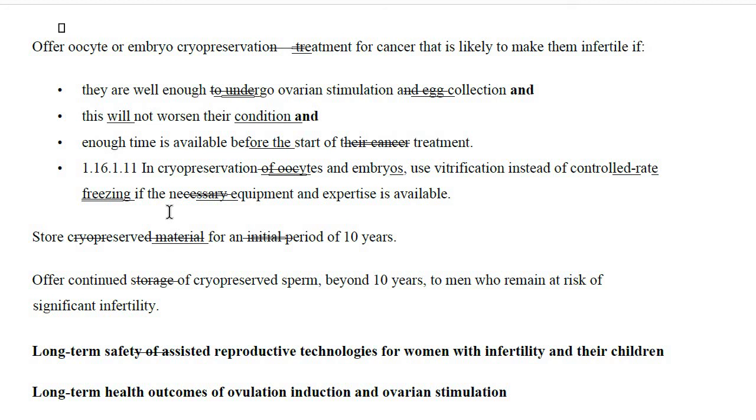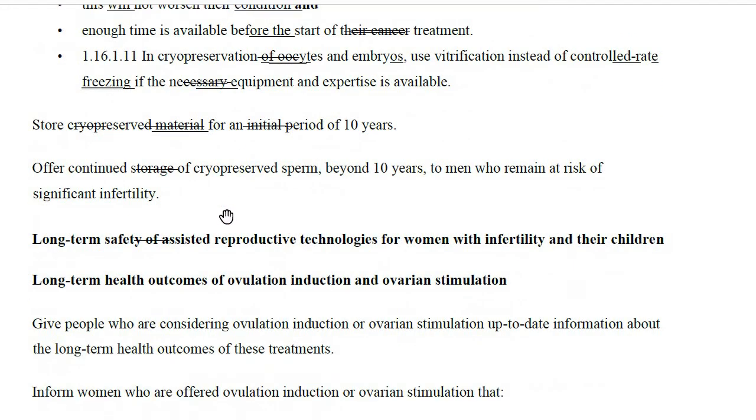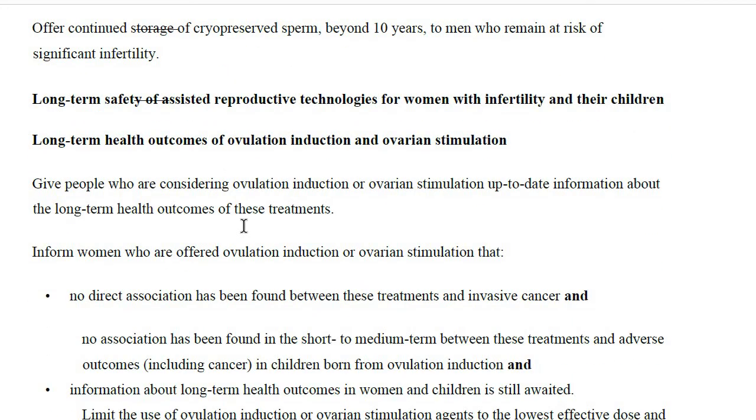Then store the cryopreserved material for an initial period of 10 years. Offer continued storage of cryopreserved sperm beyond 10 years to men who remain at risk of significant infertility. So if the side effects of the drugs are very long lasting, then you will have to increase the duration for which the sperm are frozen. But usually the sperm are frozen for 10 years, with exceptions.